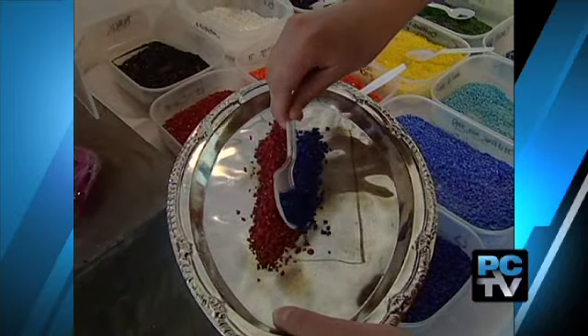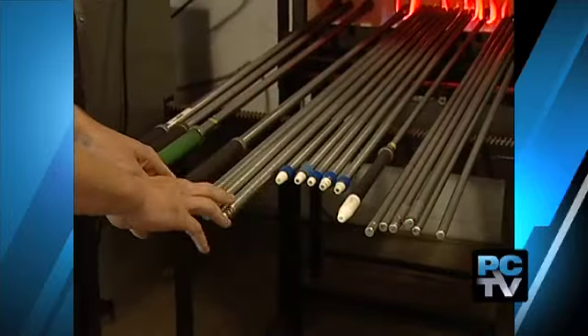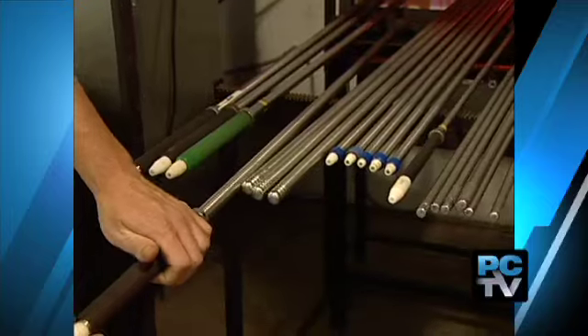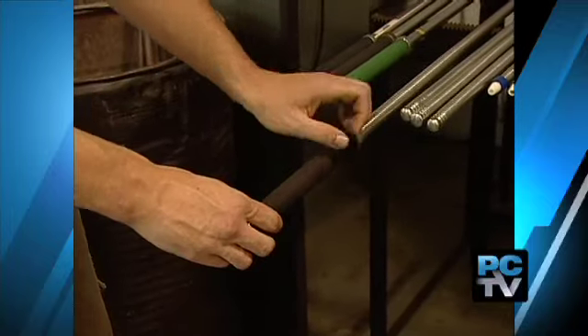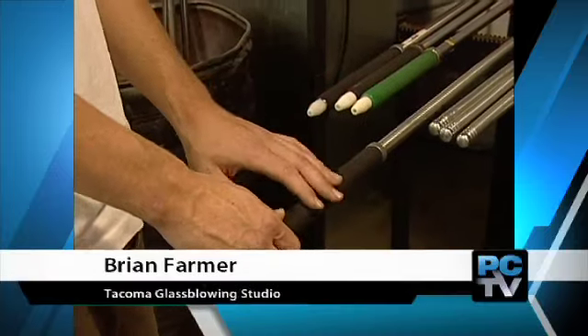I pick my colors and then choose to make a bowl shape. After gearing up, glassblower Bryan Farmer explains the tools we'll be using and what my jobs will be. It's a hollow pipe so we can enter air into the glass to create any of our vessel shapes. This is what we'll be using for our wavy bowl because we're going to be blowing and applying air.